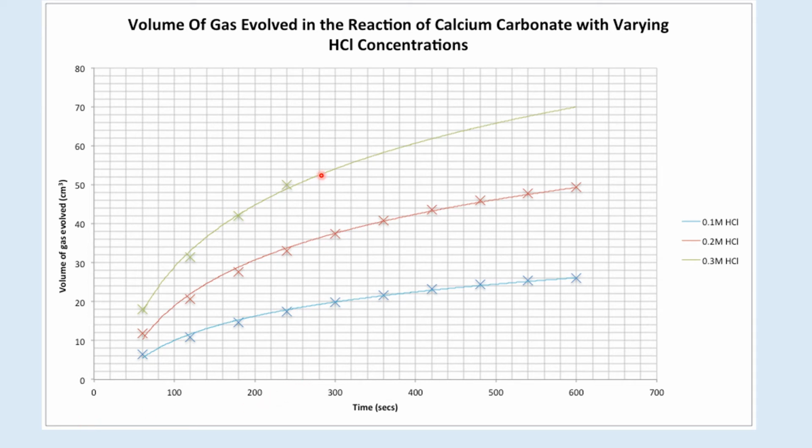Also, you will notice that there are no points beyond 50 centimeters cubed on this particular experiment. Now, I mentioned on the previous slide that our gas syringes hold up to 100. It would appear on this particular set of results, these ones only hold up to 50. So that would be why there's nothing else after that, and they have just extrapolated. That means basically continued on their best guess as to what's going on there. This type of graph, like I say, with different lines on it is very, very typical.